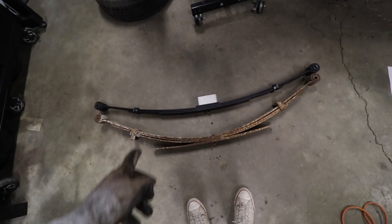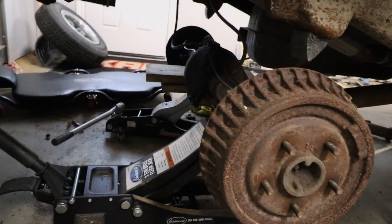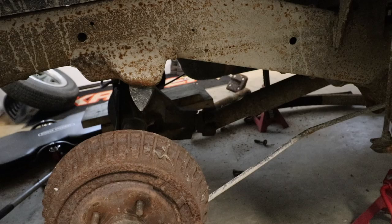Dude, that is a super clean and easy setup. The rear's a lot more straightforward than the front was. It's all just super simple. Right now I have this axle just floating and it's making me super nervous. You can see the weight is all right there on the drive shaft.